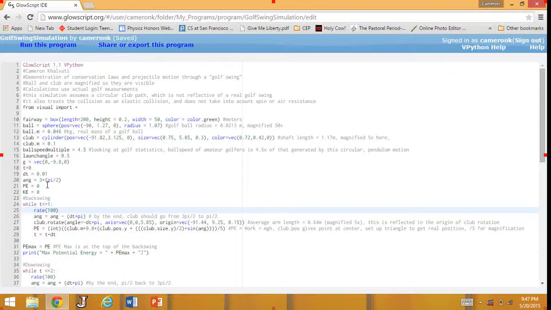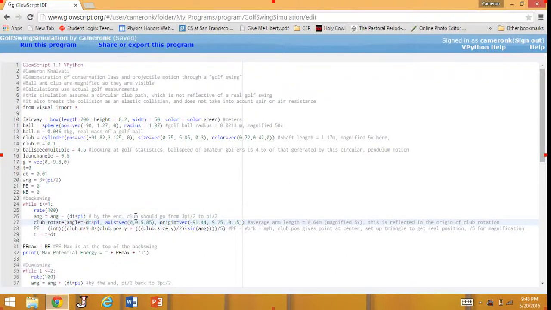to keep it in real time. And so the swinging of the club is just rotation. So I have the club rotate. To rotate an object, you have to rotate it about an axis and an origin. So I rotate it about the z-axis, so it is a circular rotation relative to the viewer. And the origin, I just made it mirror the position of the club, but I also take into account the average arm length of a person, but magnified by 5x. So I get a more realistic rotation. Above, I'm just keeping track of the angle as it updates.